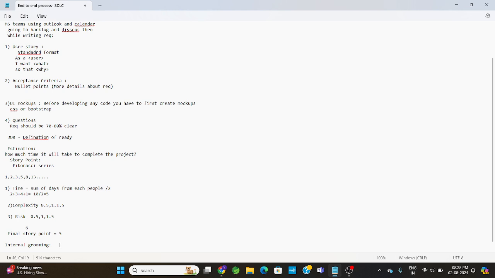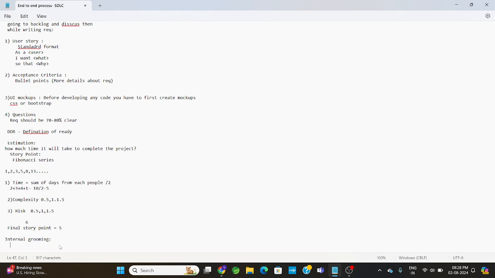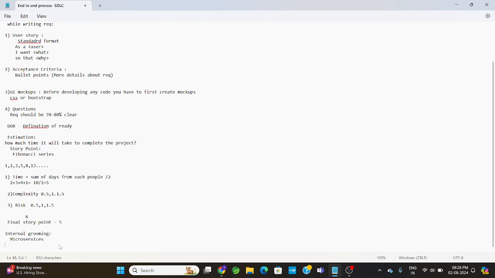So suppose for our project we are working on microservices. I take it as an example that we will work on the microservices.